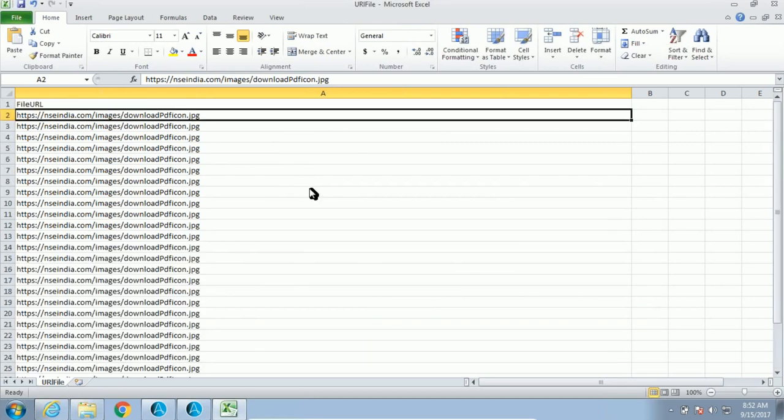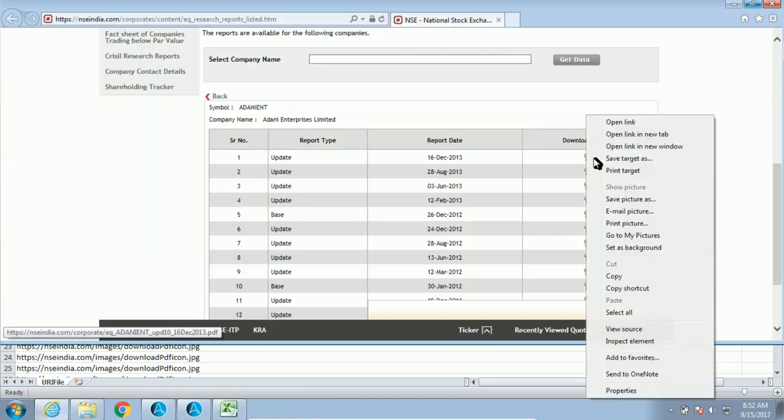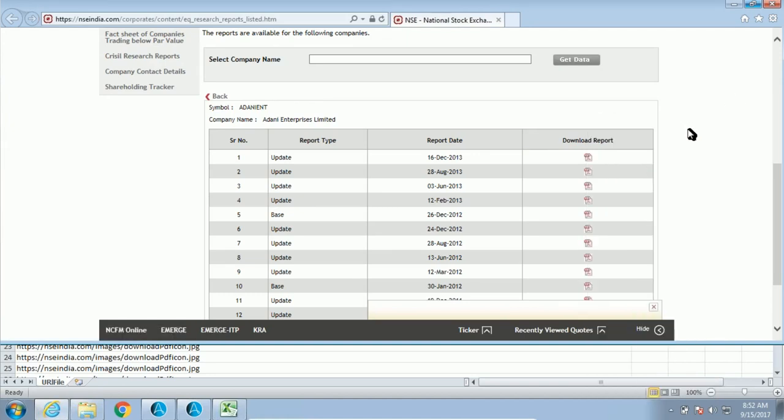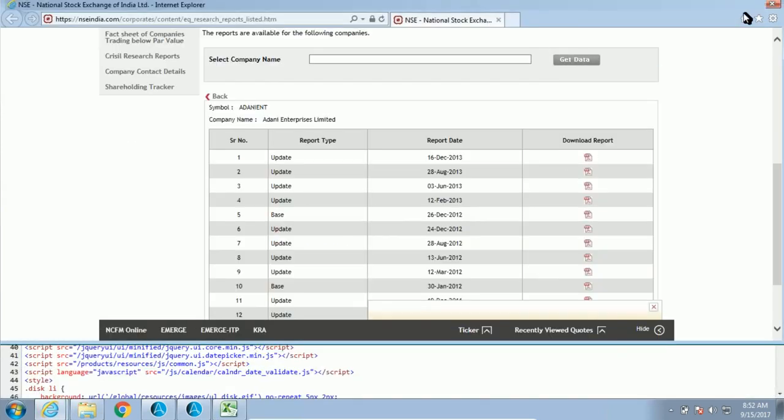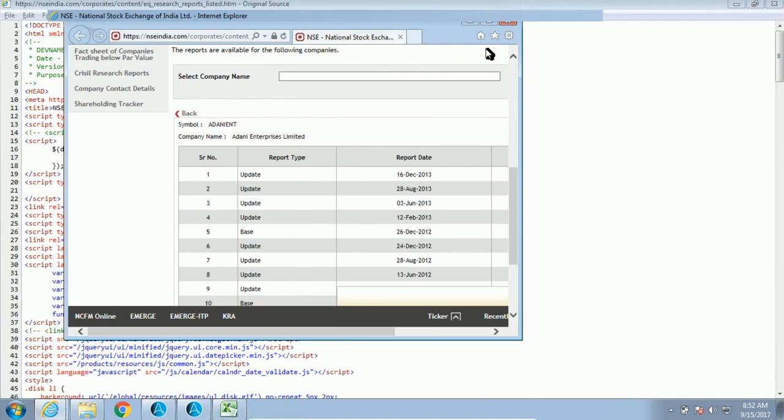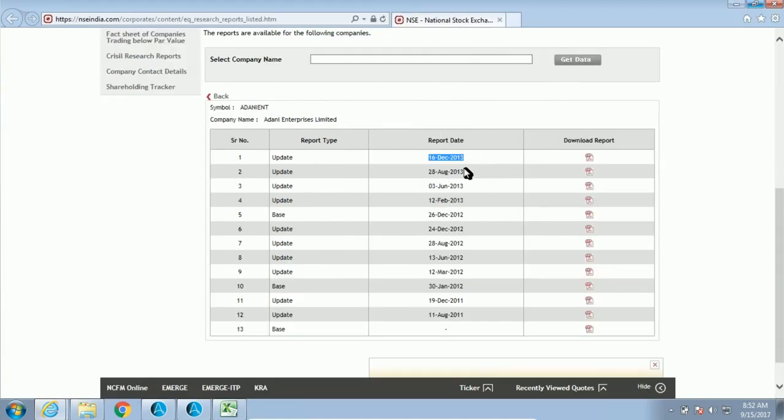Okay, something doesn't happen with this. Let me check the source code, how we can extract the URL of this PDF file. Let me search for this.